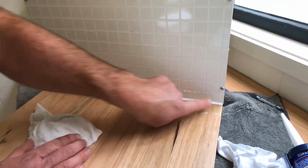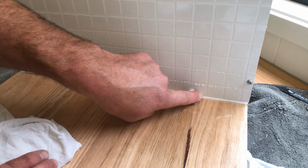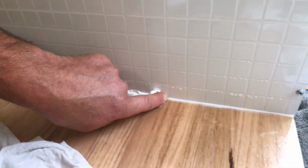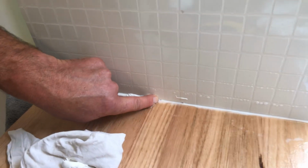But yeah, so it's nice and wet. So we've got water both sides. So once again, silicone's not going to stick to water. As you can see, I'm pulling it along, and it's getting rid of it. Don't go too hard because you end up with a big glob. So just stop every now and then, just get rid of the excess.